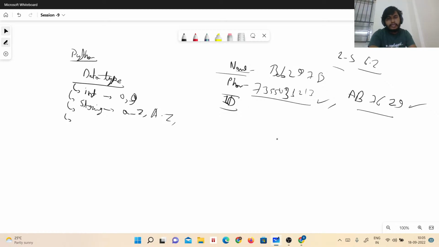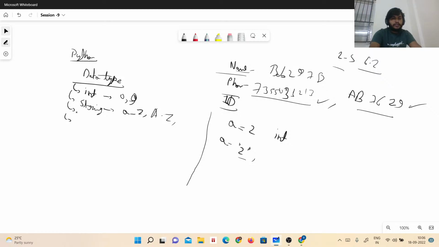In Python, if you define a variable a and give it 2, it is integer type. But if you give a is equal to '2' in inverted commas, it is treated like a character. Everything you put inside the quotes is called a string, and it might be anything.